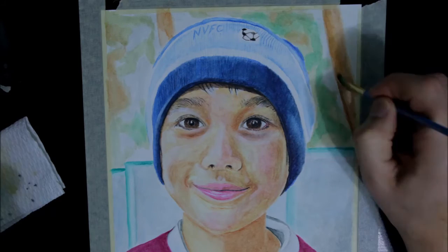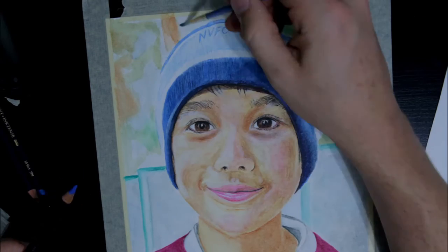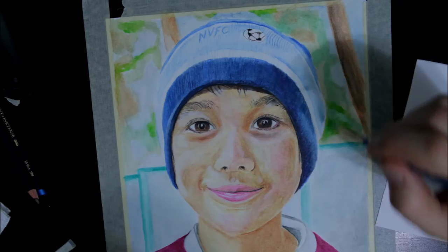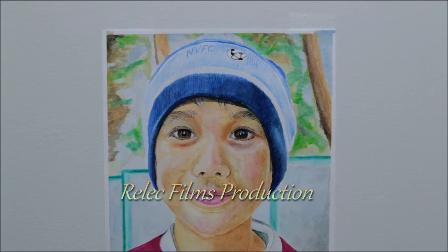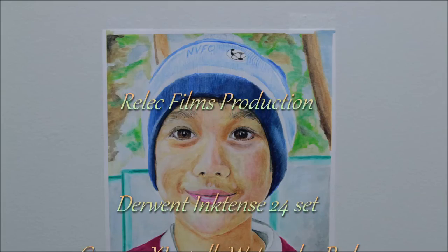That's the finished product. I'm quite a bit happier with this one — it seems more realistic and it does seem like his face. There are a few minor flaws, but in general I'm happy with how the pencils performed to create this. My next drawing will be using the Prismacolor Scholar student grade pencil strands, and that should be done again probably a little over a week.